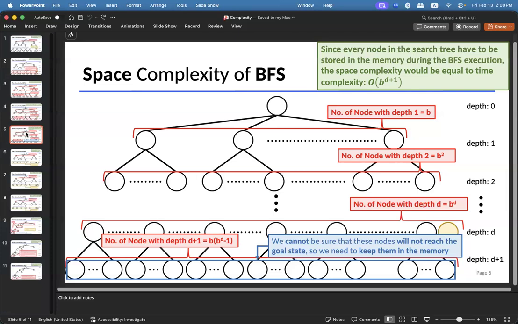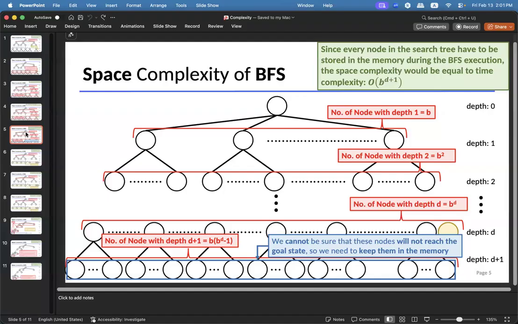In depth first search, it is a different story. When we are using depth first search, we explore a path up to the point we cannot explore further. The moment we know that path cannot get to the goal state, we can erase it from the memory because it doesn't serve our purpose. That path is a dead end, and we don't need to save it in our search tree. So in depth first search, we don't necessarily need to store all the nodes in the main memory.